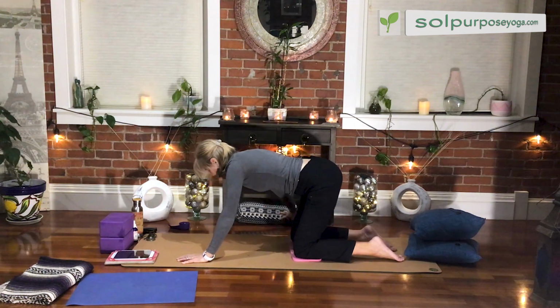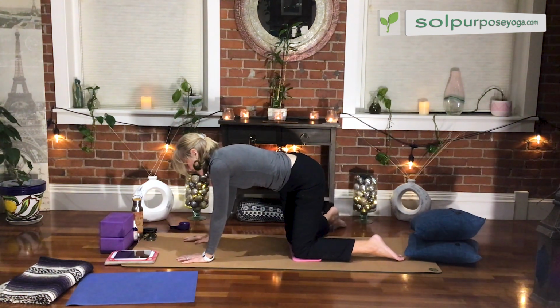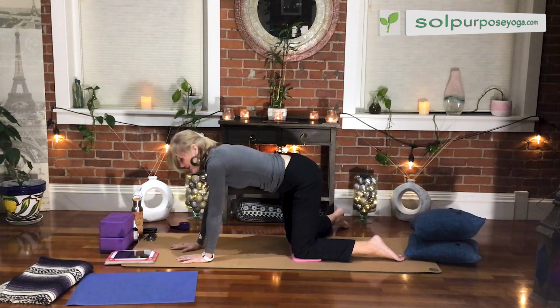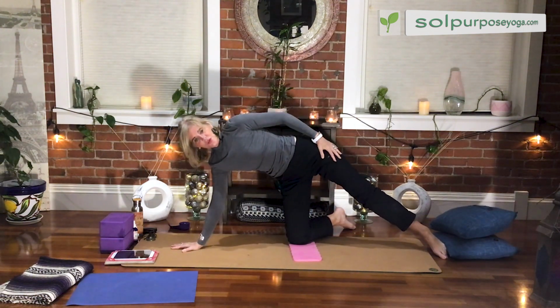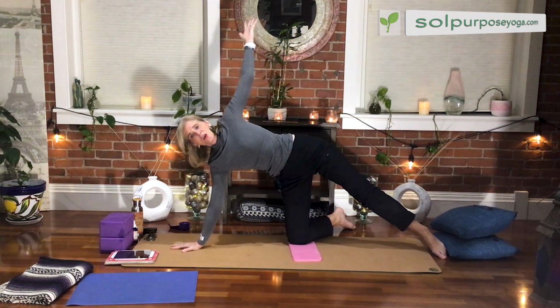So we're going to do our side plank. We're going to kickstand that right lower extremity out to the side. Right hand goes into the top of the mat, but in the center. And then we exhale that right leg out first before we do anything. Then we inhale that left arm up. You can stay right here.